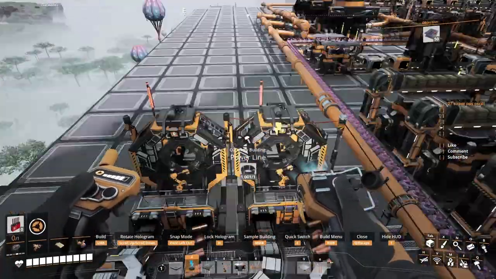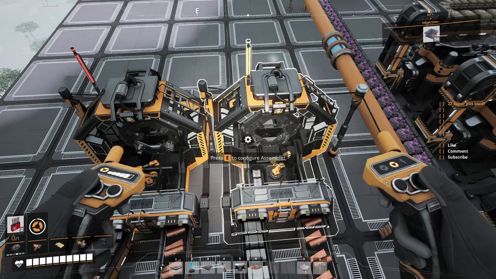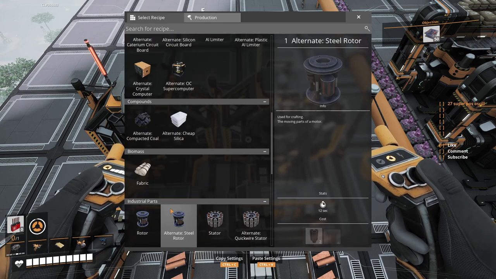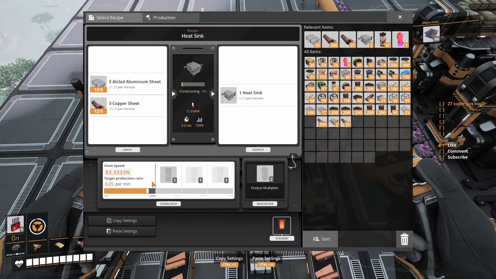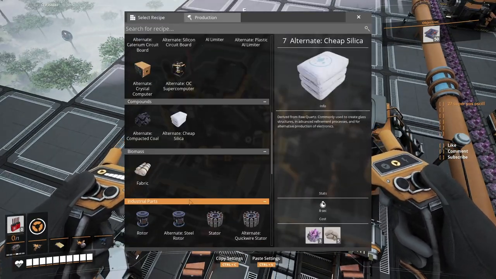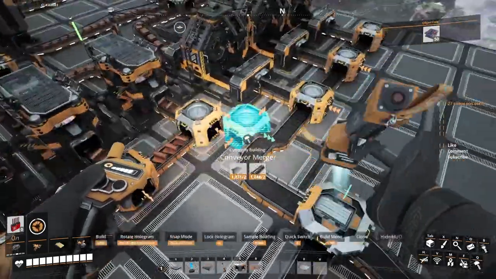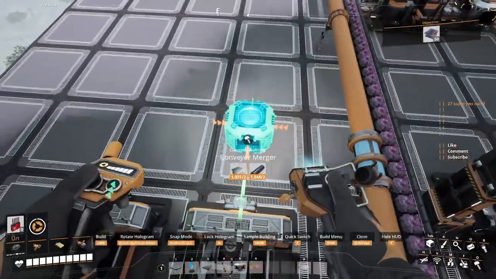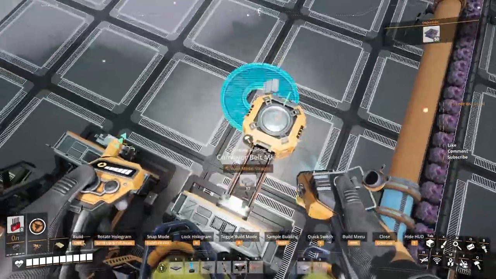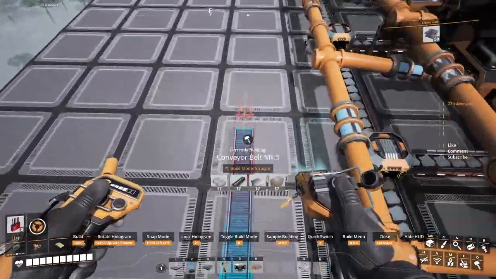You get power. You get power. You're gonna have to make 7.5. 25. No, that's not good. That's not good. That's the wrong recipe. This one. 7.5. And you're gonna have to make 7.5. That will give me my 15. I think that's how many we needed. Heat sinks, which are gonna be merged in here. And then sent somewhere in those manufacturers in there.